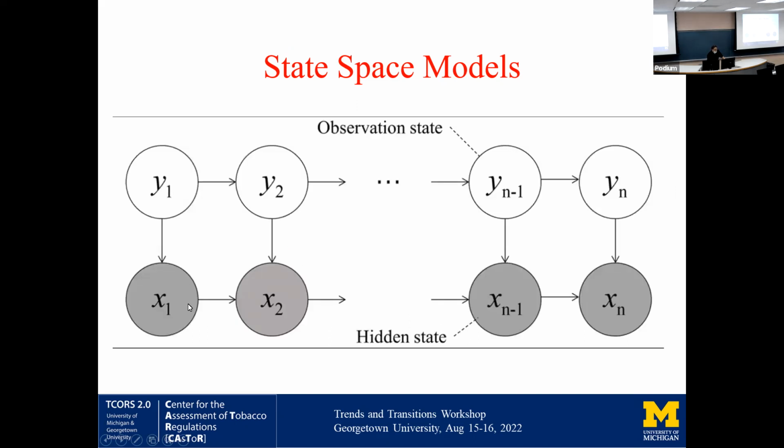So we can think about this representation as a hidden Markov chain. These are the state variables, right? And the states follow the Markov process. So the idea is that the state at time t only depends on the state at t minus 1, and you can forget all the previous steps.